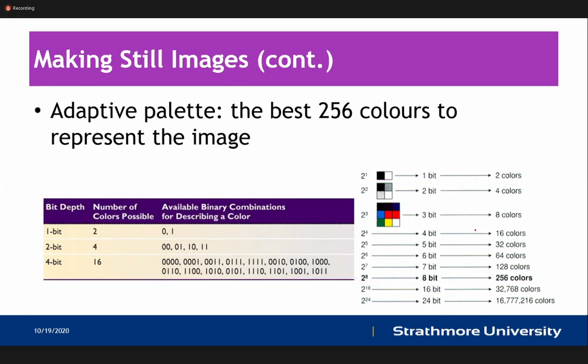Now on a 4 bit depth, you'll have 2 to the power 4, and that gives you 16 color possibilities.